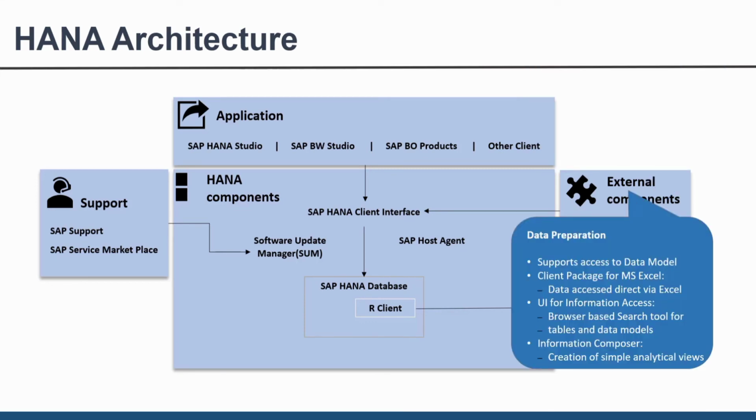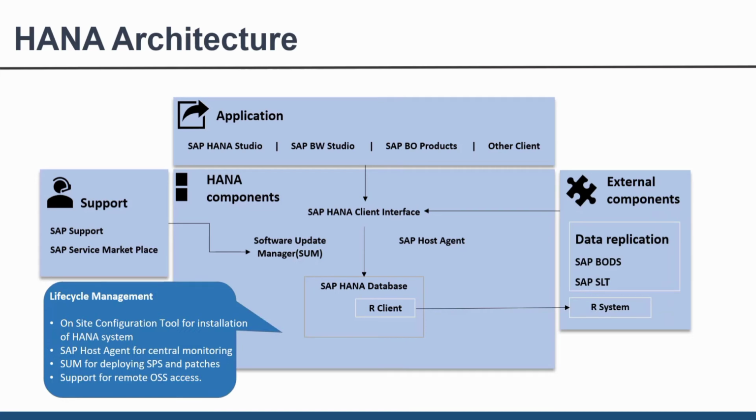Then you have data preparation, which supports moving the data from an Excel sheet to the HANA database, and you can also copy the data from any other UI into the HANA database. So this is data preparation, basically migrating the data from any flat file to the HANA database. And you have one more important tool, the lifecycle management tool, which is used on top of HANA for configuring the HANA database, for installation of the HANA database, as well as for transport management. This is also an important tool which is generally used by the base system team.